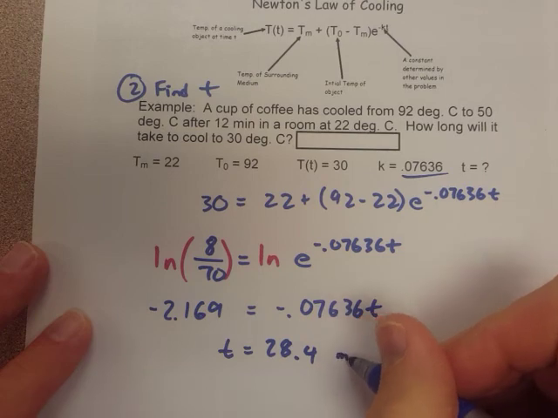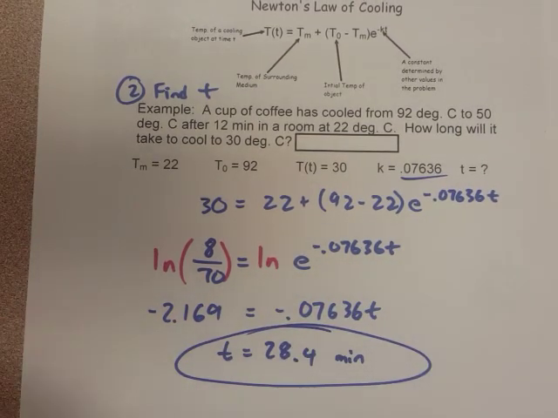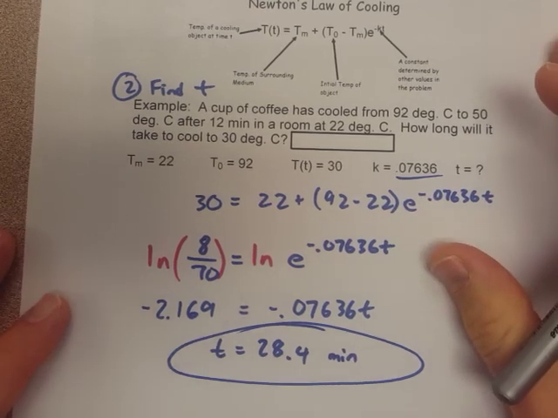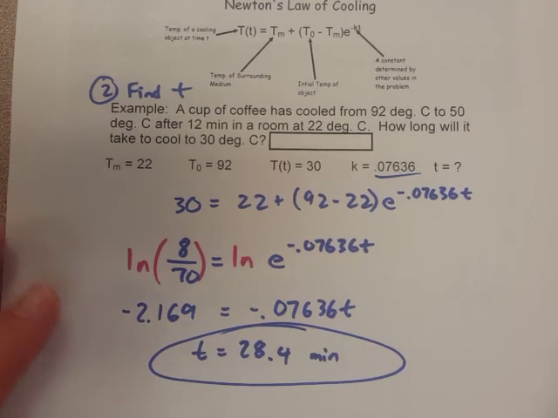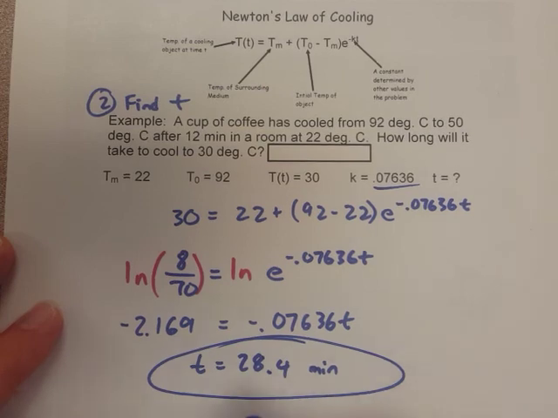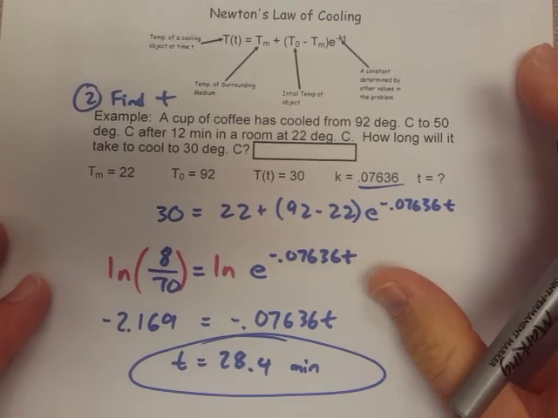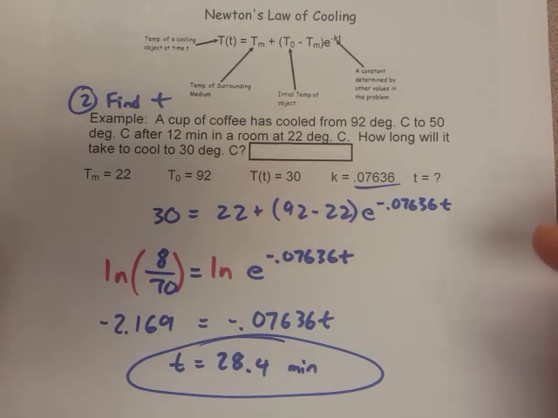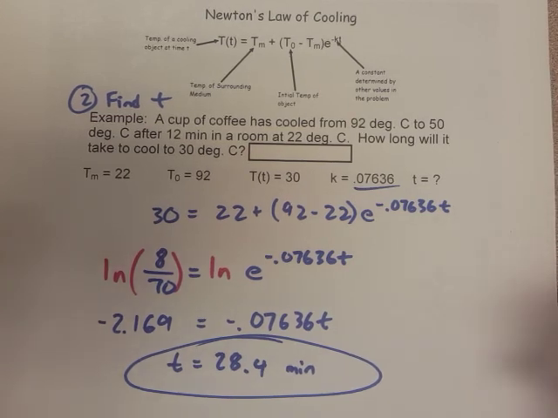28.4 minutes. One thing I would really encourage you guys to do at the end of these types of problems is to look at that and say, does that seem reasonable? 28.4 minutes, yeah, I guess you could wait that long for something. If this were 284 or if it were 2000 or something like that, then you would know that we're looking at maybe a little bit of an unreasonable answer. So test these and just make sure that what comes out is a reasonable answer.